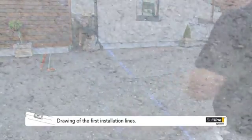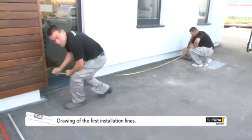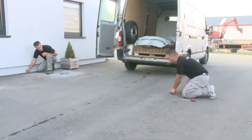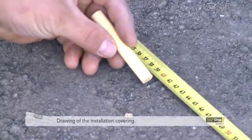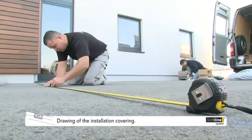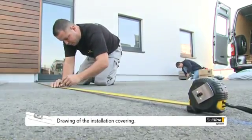Using a chalk line reel, draw the first axis perpendicular to your facade. Then draw a line parallel to it, which will correspond to the opposite limit of your garden deck. Verify that your two tracks are parallel and trace 40 cm segments over the entire length of the first two tracks, then on all the demarcation perimeter of the installation surface.